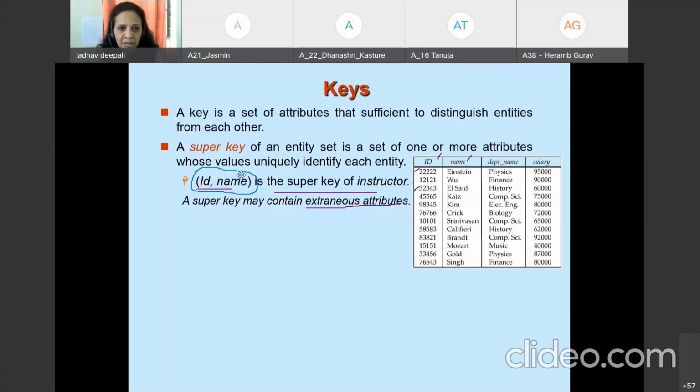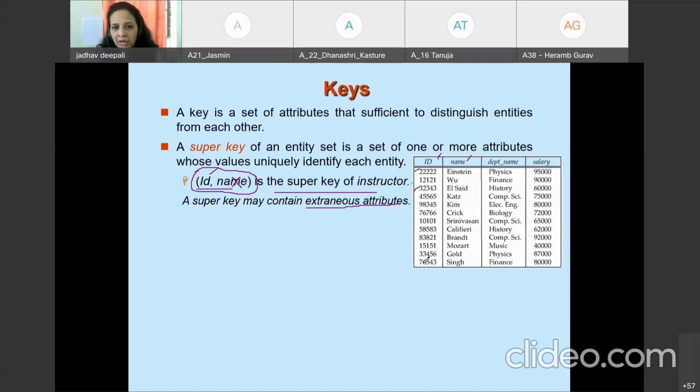For example, suppose in this case I remove the name attribute. If I remove this name attribute, the ID also uniquely identifies each entity. Why? Because each value of the ID is unique.